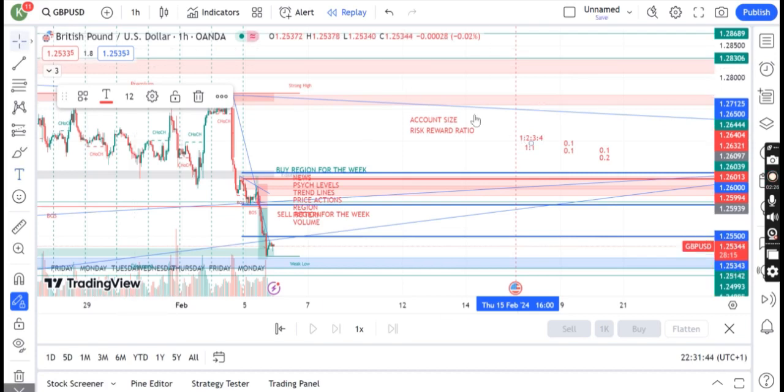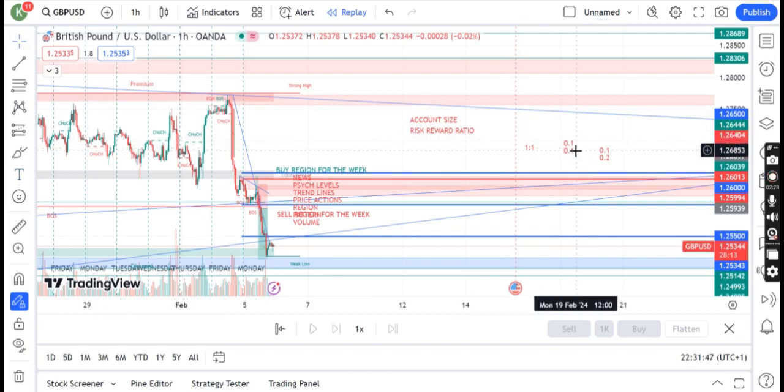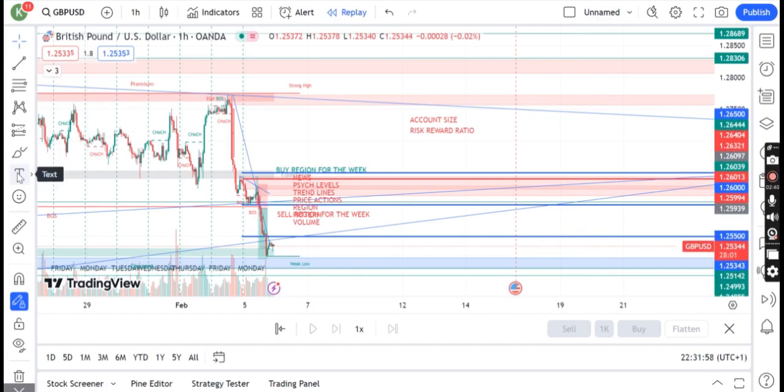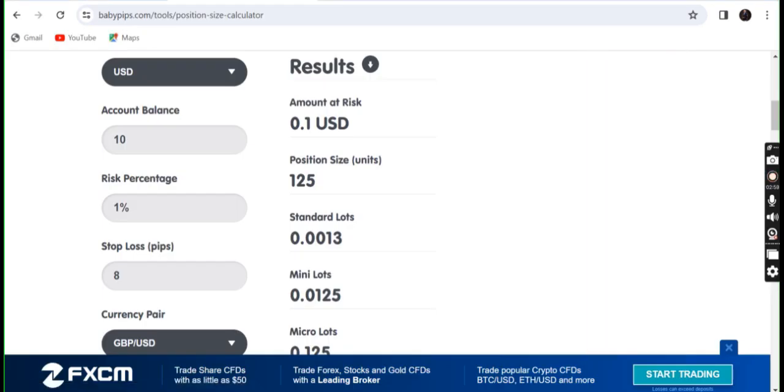You cannot win every entry in forex trading. You don't target to win every entry. So you cut your losses for entries that you lose. You target a higher reward ratio, so that when you win a particular entry, your reward for the one you have won can cover for the loss that you had in the previous. So this is one of the things you must pay close attention to, your risk reward ratio.